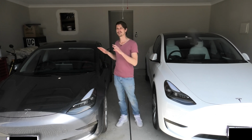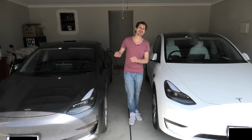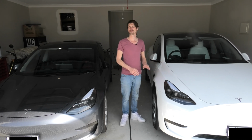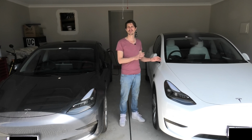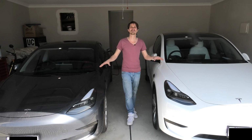Now obviously this is going to be a tighter car. It's lower to the ground. If you've got a need for speed and you want to buy a performance model, you might want to go the Model 3. But honestly, if you are in any of the rest of that category, which is about 90% of people, I'd go the Model Y any day of the week. It's not much more expensive, $5,000 to $10,000 depending on current pricing. Now it's worth stating these are both standard range rear wheel drives, so they're identical in the fit out.